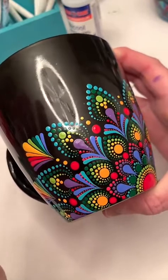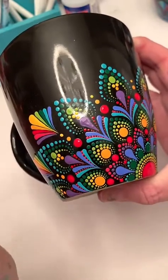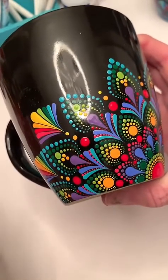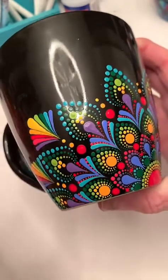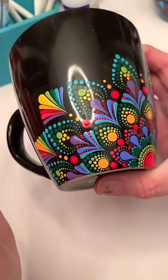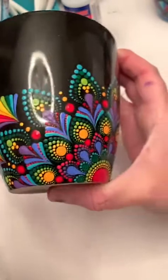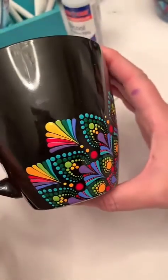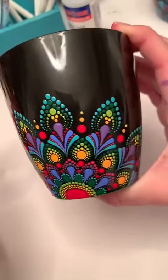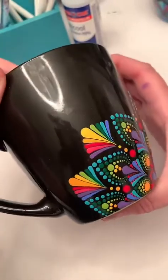These multi-surface acrylic paints will air cure after 21 days or after baking. Because of the thick layers of paint and the multiple layers of paint, if they're not mostly dry before they go in the oven, then they will not cure. When you layer multiple layers of paint on top of each other, moisture and air get trapped in there. You put it in a hot oven, water and air expand, bubbles come out, and it looks awful. So anytime I'm using multiple layers of paint, I will always err on the side of caution and air cure those ones. I either bake them to cure them or I air cure them for 21 days. Whichever one I choose, these paints will be top shelf dishwasher safe when they're done.